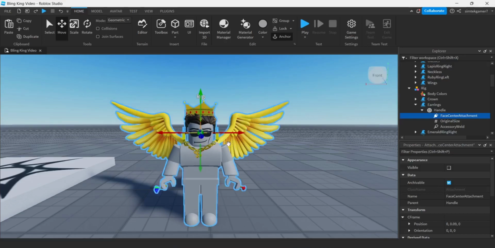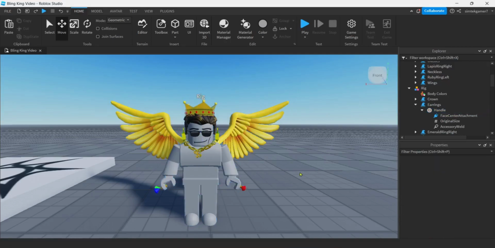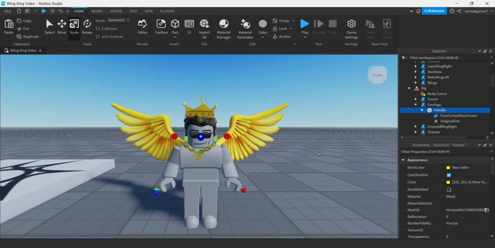What I want to do is change this handle size a little bit, because the earrings are the handle and I want it to fit closer to his head. So I'm going to hit the handle. I'm actually going to scale the handle. I'm going to make it a little bit different size. I'm just going to push it in closer to his head. Like that. All right. So that's some accessory basics. Just remember accessory, handle, attachment.